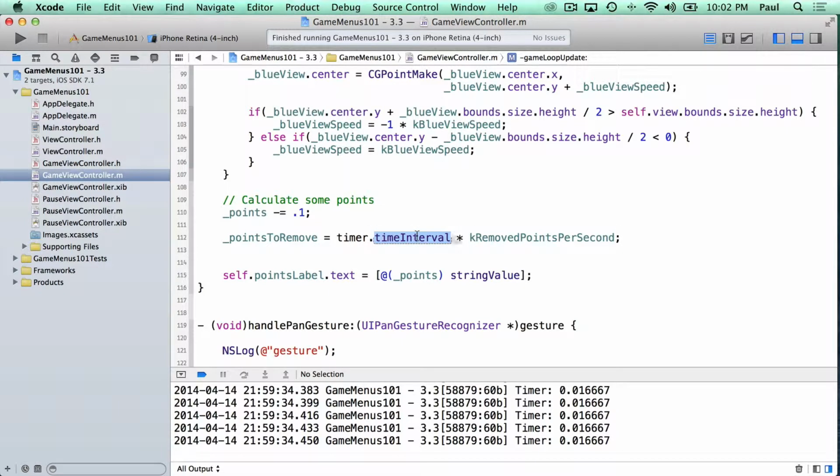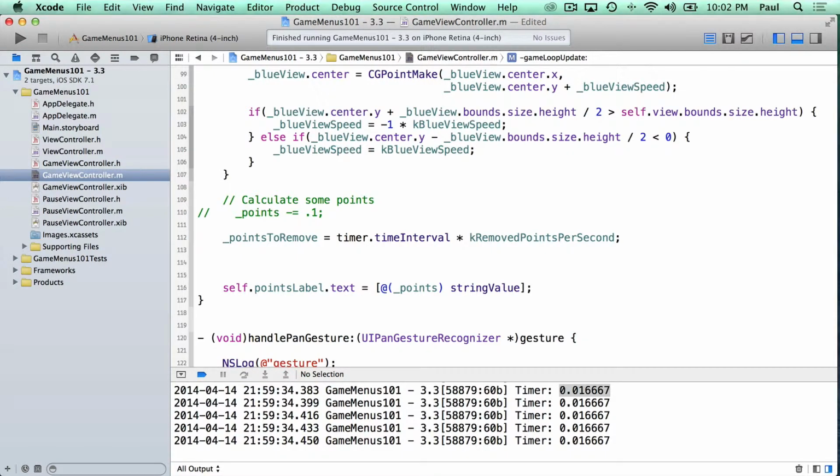And by multiplying by this constant, which is a fractional portion, we'll only remove a small portion every second, so that when we multiply that by 60, they'll cancel out and we'll be just removing this value. So it's a little bit of arithmetic here. Don't worry too much. I'm going to comment out the previous line, and then we're going to have a double value that's going to keep track of our whole points. So I'll call it whole points, and we'll set that to 0 initially.